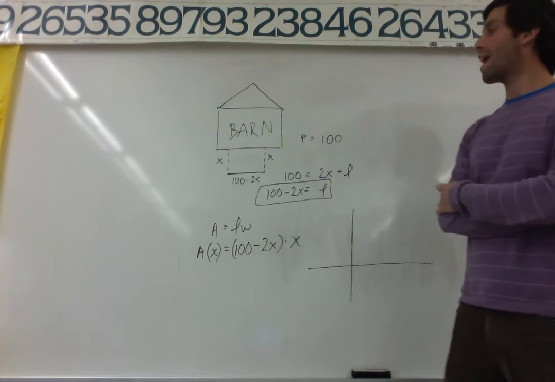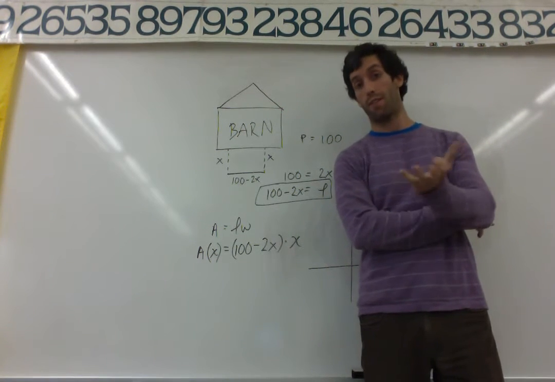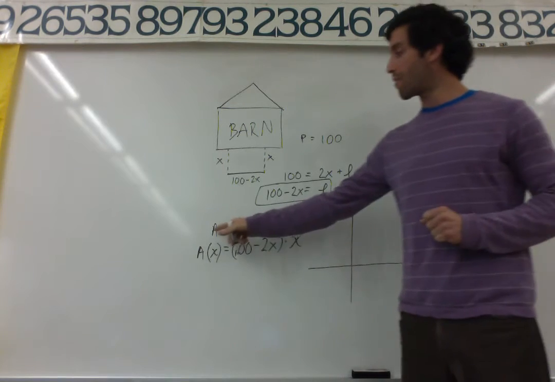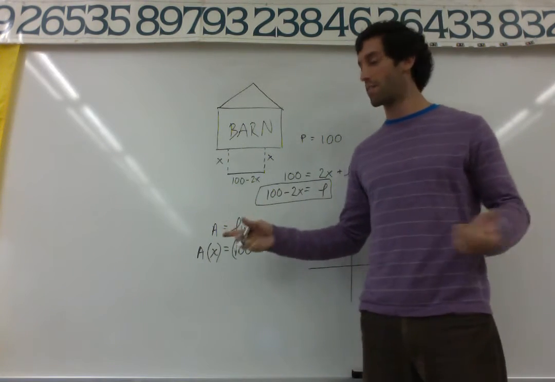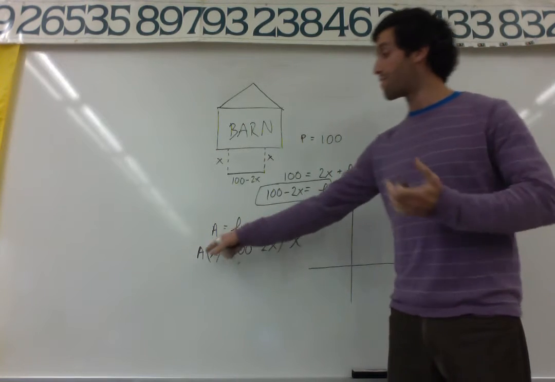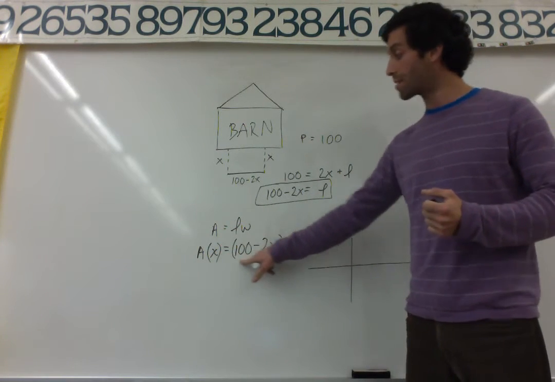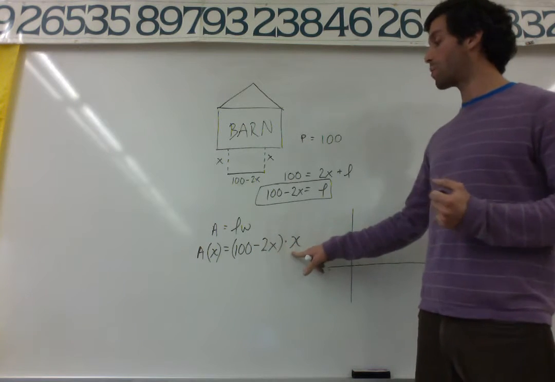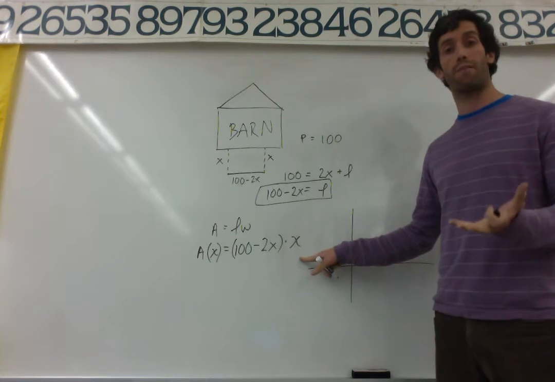Okay? So now it asks you to write area as a function of x, as a function of the width. So area of a rectangle is obviously length times width. That's why I kind of made that face. I'm like, yeah, you know this. But the area as a function of x then will be written as the length, which in terms of x is 100 minus 2x, times the width. So here you have area as a function of just x. There's only one independent variable.